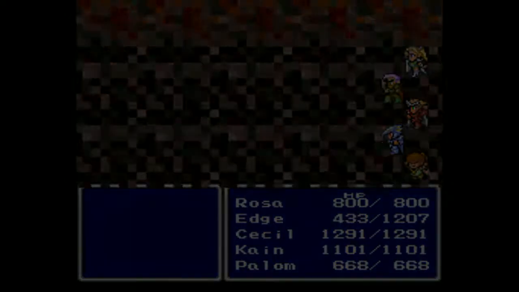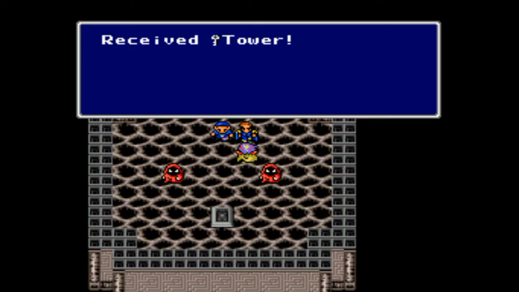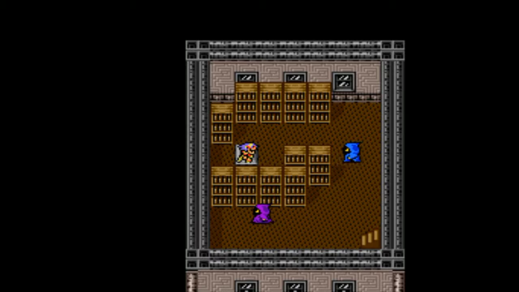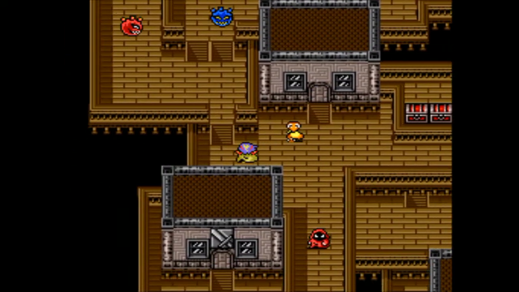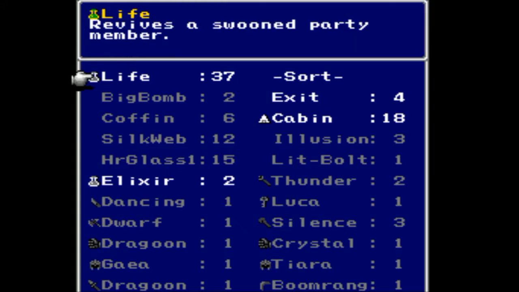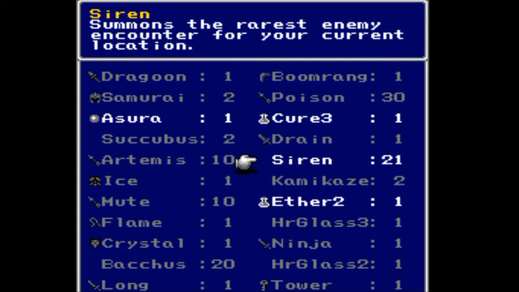So random other stuff we might be looking for here, or still. We're really lacking in equipment for Rosa, with the exception of what she currently has. I mean, Heroine Robe setup is decent for now. But we are getting to the point where we're going to want some better magic gear for the two of them, for Rosa and Palom. And honestly, I'm probably just not going to use Palom at some point here. So, there's that.